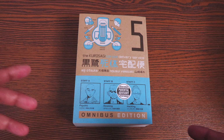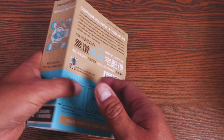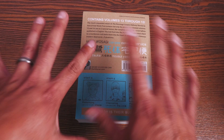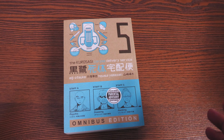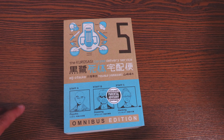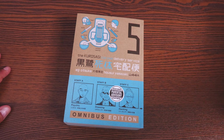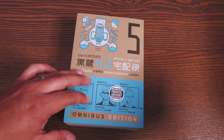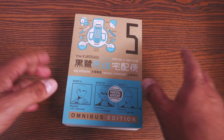So volume 5 is a huge deal for a lot of us. We've been waiting since, I believe, 2018, 2019 when this was first announced. It was canceled. Oh, man. And then they brought it back this year, and then it was postponed. And right before they released this, they reprinted all first 4 volumes. I believe they're out of stock right now, some of them. So if you can find them, go and get them if you're interested in this at all.